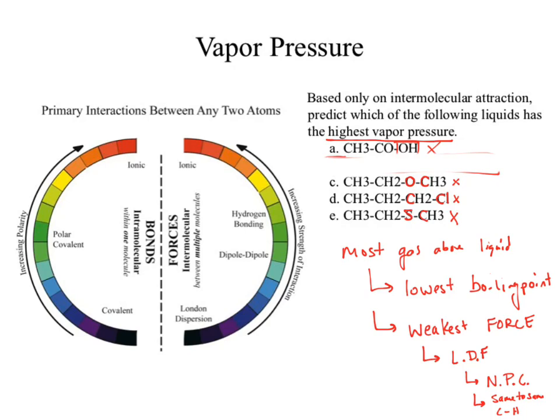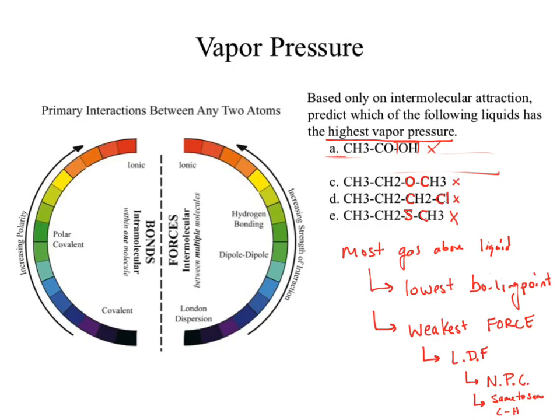Now, what's our answer choice? Dipole is your next weakest. Okay. We'd have to move through our forces. London dispersion is now not our weakest force based off of all of those rankings that we just came up with, right? Everybody agree with that? Yeah. Which means the next weakest force would be dipole-dipole, which has to come from a polar covalent bond.